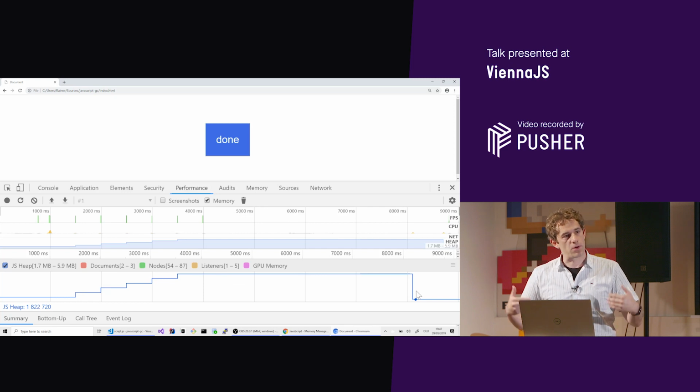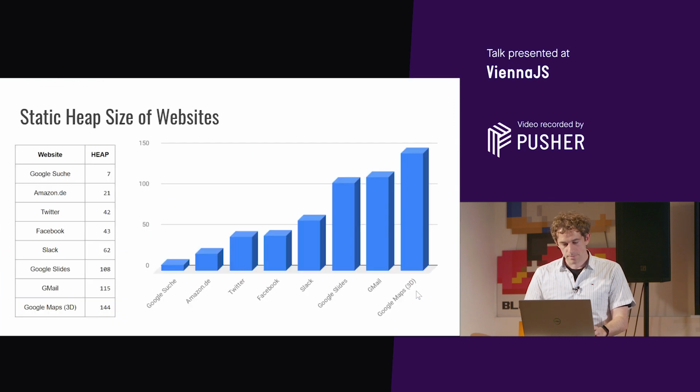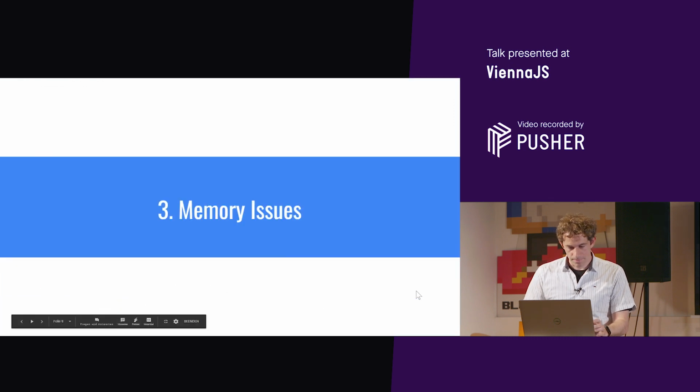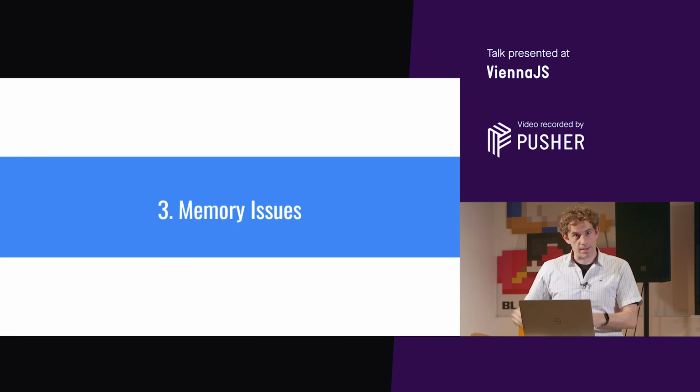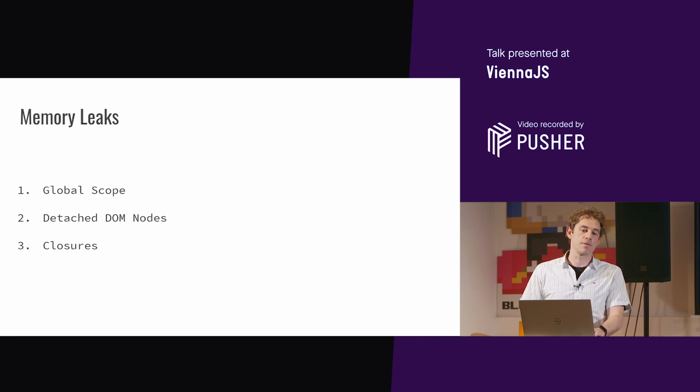The garbage collector saw that we had allocated quite a lot of arrays that aren't used anymore, that can't be used anymore, and that's why they got removed. Good. So to the memory issues. So we have seen now how we can watch how the memory works, also the analysis tools.